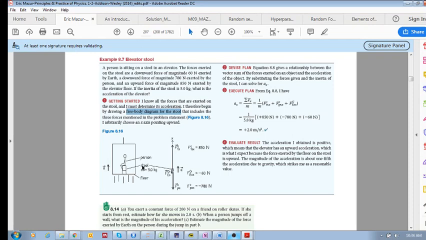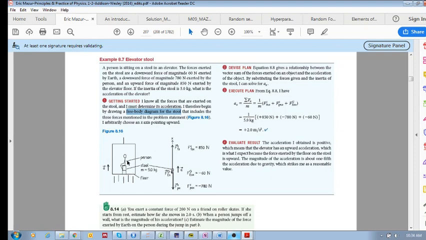Okay, so it's very important that you identify what you are analyzing. So if you are analyzing the stool, then if we're calculating acceleration, we're calculating the acceleration of the stool, of the chair. Okay? So they say that there's 60 Newton, so the stool is 5 kilograms, so that means that there's a 60 Newton force due to gravity, okay, of the stool.